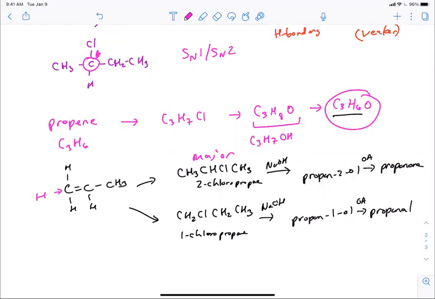I think on this exam, on the first question they said one of the possible products of the first reaction is 2-chloropropane. Okay, draw out 2-chloropropane and then state the products on that. And then later on it said state and explain why propanal might be a minor product in this whole pathway. So you have to explain, well, you could make 1-chloropropane from the addition reaction, which then turns into propan-1-ol, and then turns into propanal.